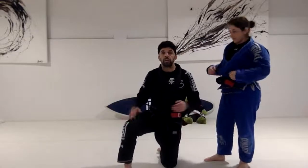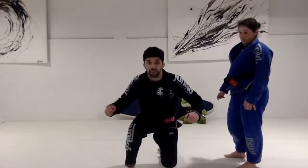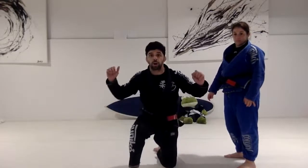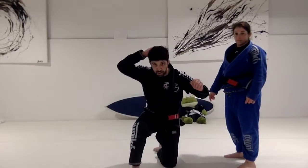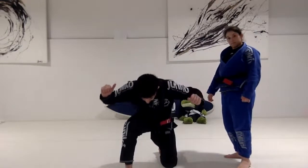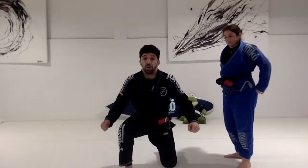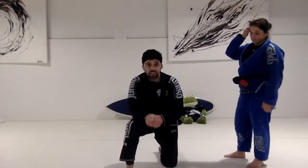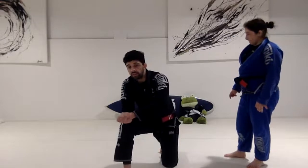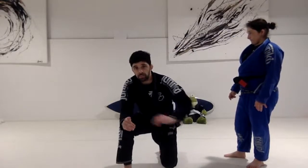And remember, if you're gonna finish the takedown, make sure you escape your head, bring your head up before you finish the takedown. Don't throw your partner's body over your head, okay? So as soon as I start throwing her body, I need to bring my head up, and then I can finish the takedown, getting the regular side control, chest to chest, one arm behind the neck, other arm under her armpit.